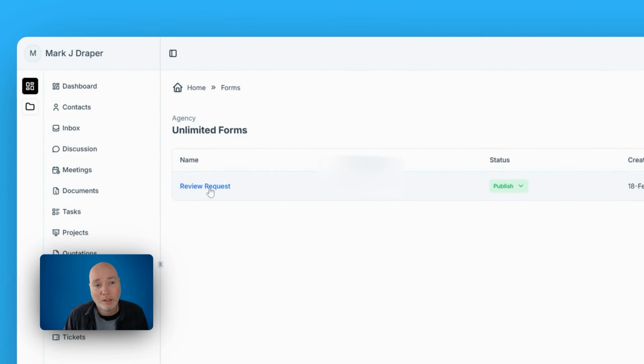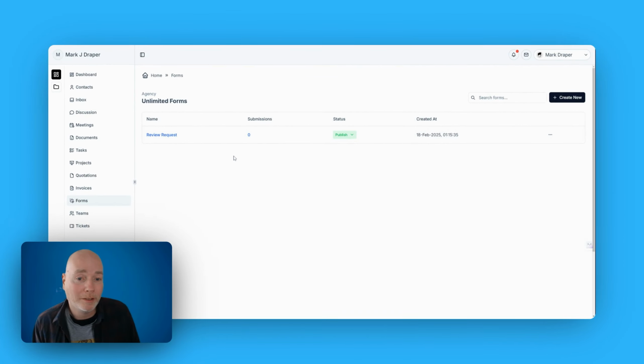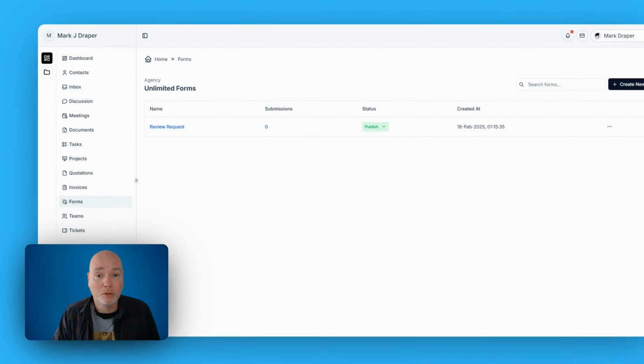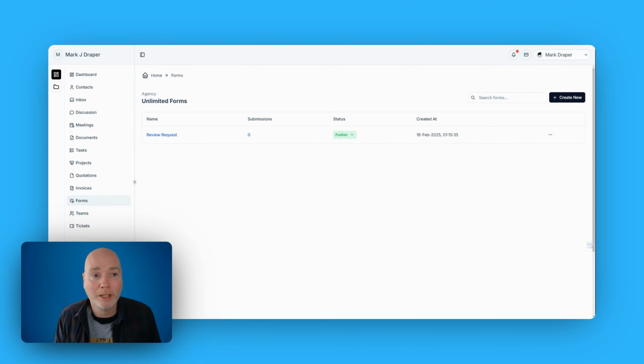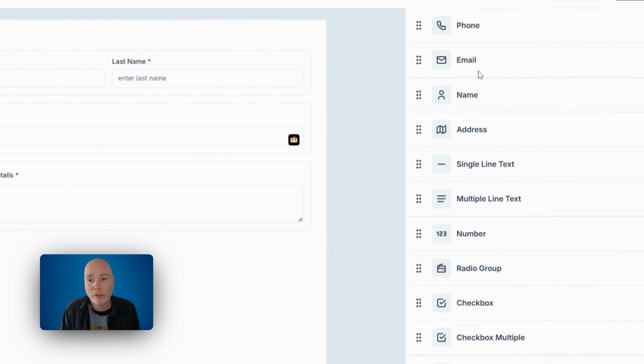So this is brilliant. You can add these forms to your existing website, or maybe some landing pages. If you're not wanting to use your main website, maybe you're spinning up some landing pages for adverts, you can build these forms, very quick and easy to do. So this is just a very basic one. Let's go to the editor, and it's just drag and drop. There's no coding involved.